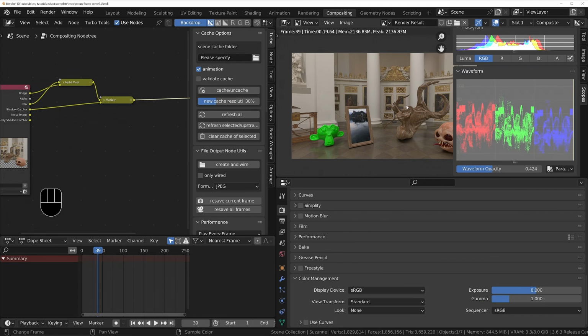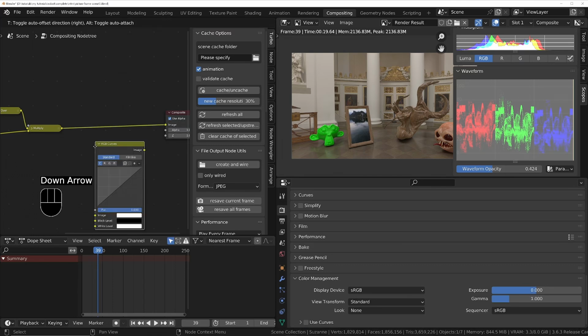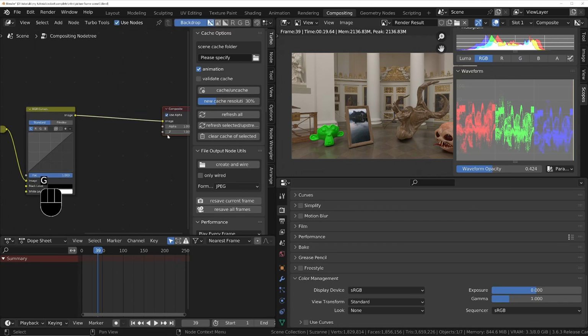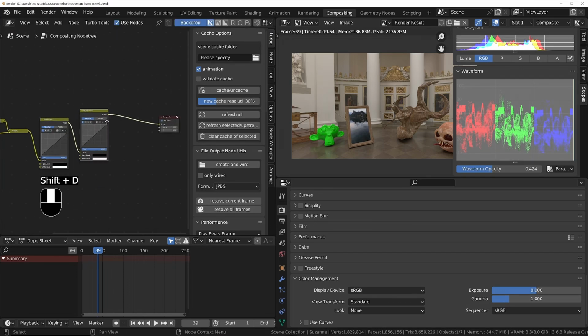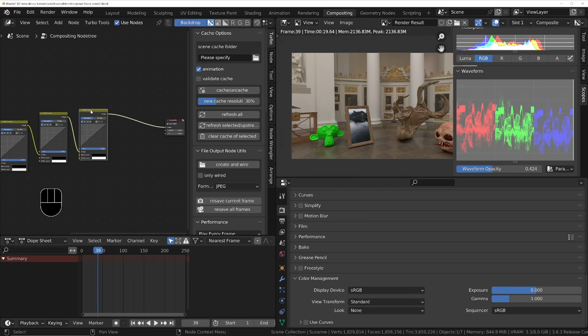so it's looking quite dim. To brighten this up, Shift-A, and we'll look for an RGB curve node. We'll drop this in, and I'm actually going to create 4 of these. So one for the black level, one for the white level, one for the gamma, so that's the mid-range, and one for the contrast.